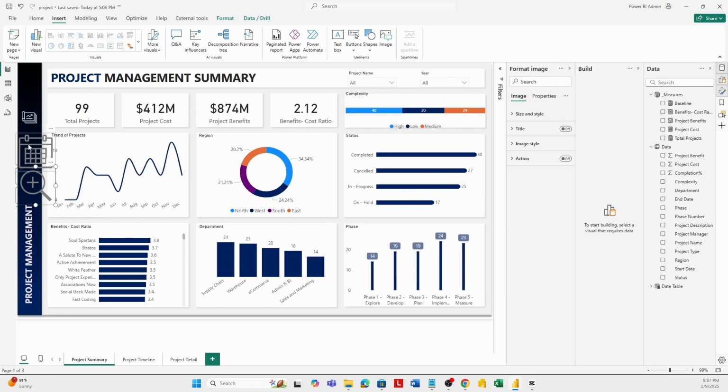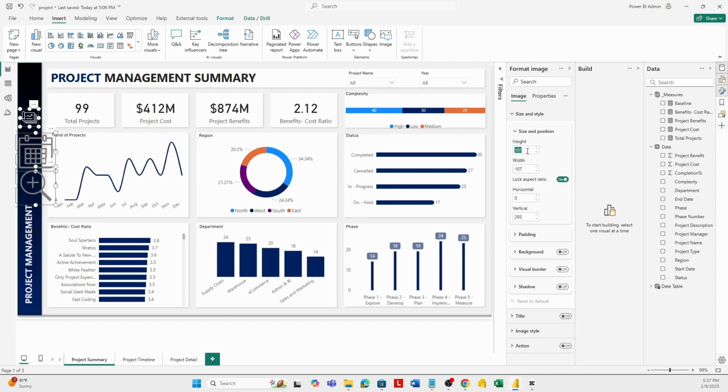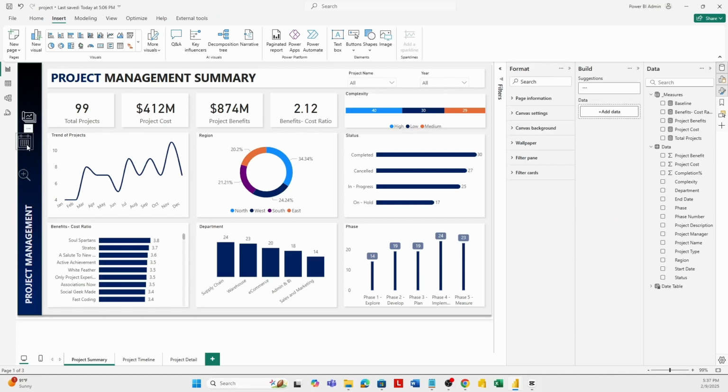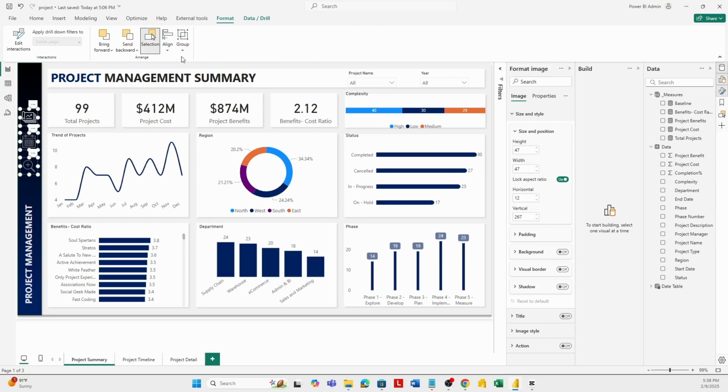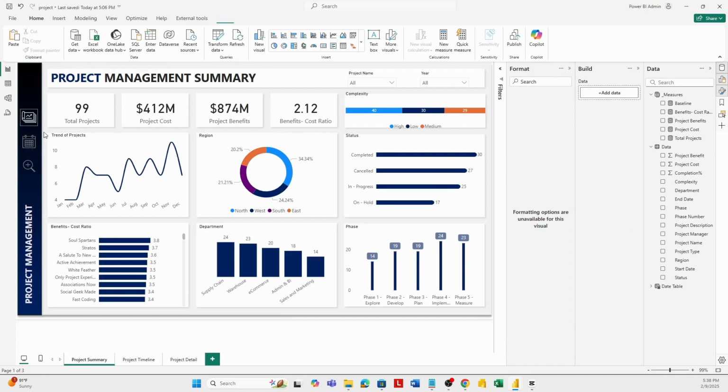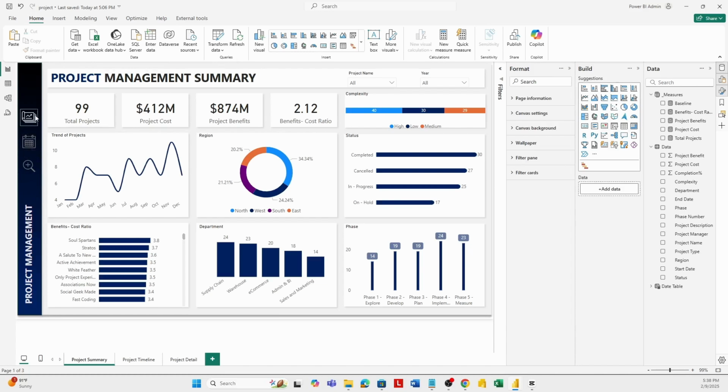I'm going to reduce their sizes so that they all be of equal size. So I'll click on size and style, 48 and 48. Okay, automatically. So I'll drag them here and this down here. So distribute them so that there will be equal spacing in between. So I'll click on format, align, distribute vertically, and align left and right. So for this particular one, this is the page for summary. You can see this is white in color.